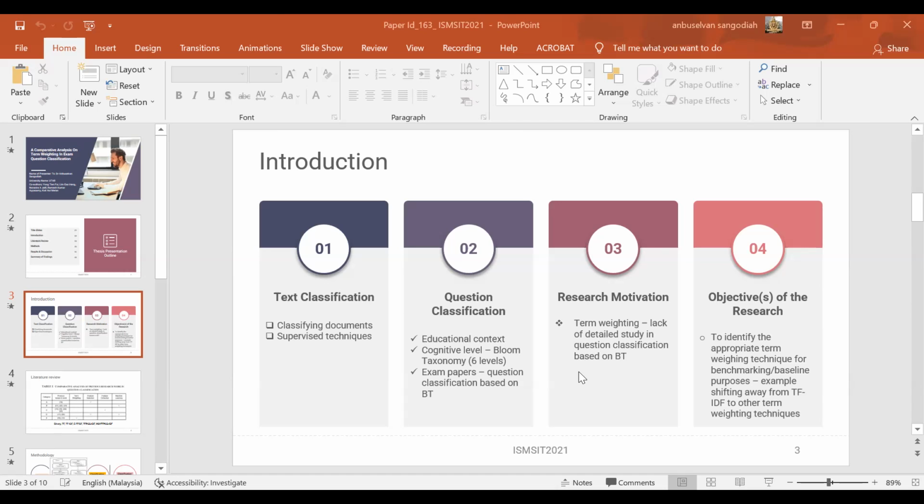So why do we need to give priority to the verbs? Because the verbs actually determine the difficulty level. TF-IDF does not give this kind of priority. TF-IDF is based only on the distribution of words, that's all. We don't give higher weight to the verb or to the noun. No, it doesn't work like that. So that is why some researchers have improved TF-IDF in the context of Bloom's taxonomy.